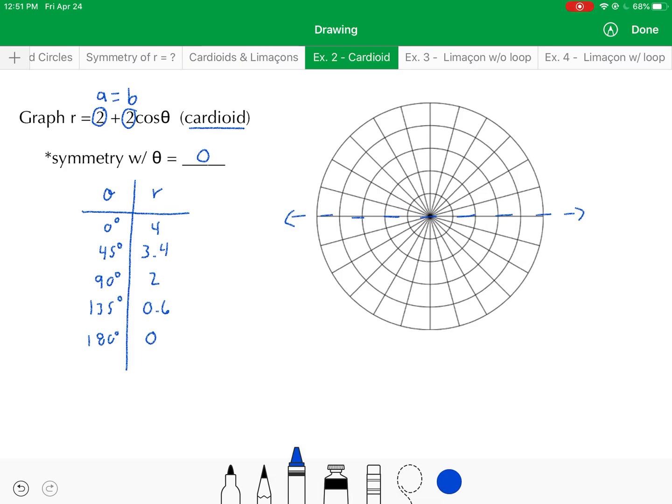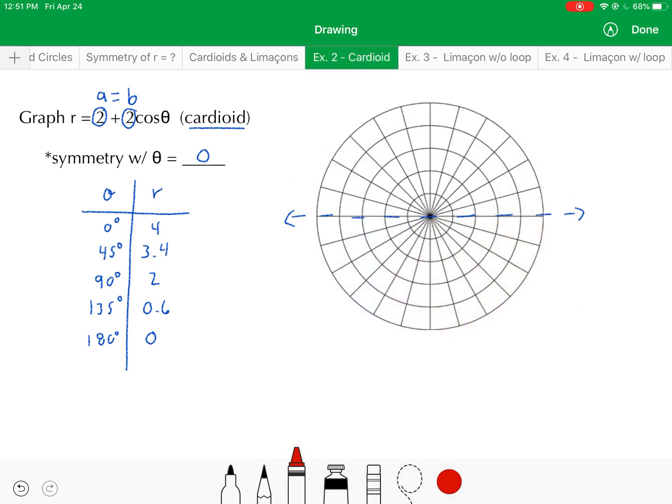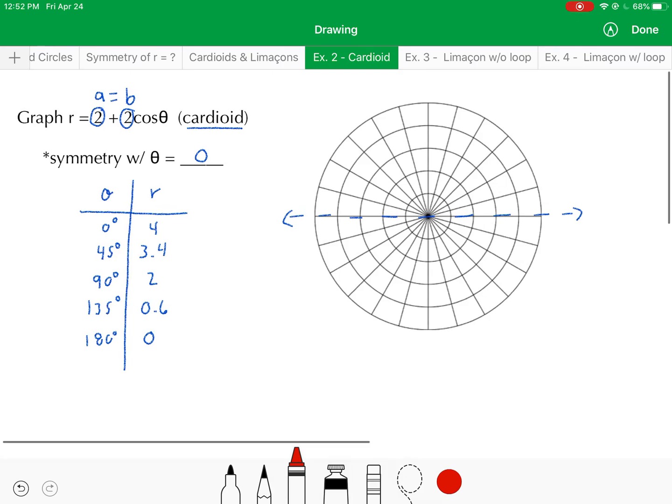That's because of this idea of symmetry across theta equals 0. I'm not going to need to plug any larger angle measures than 180 in if I understand this rule of symmetry. Okay, so let's go ahead and plot each one of these. So if I put 0 in for theta, if you're doing this yourself, make sure your calculator's in the right mode. You'd want to be in degree mode here. So 2 plus 2 times cosine of 0 degrees should give you an R value of 4. So to plot the point, that would be 4, 0. I'd end up right here.